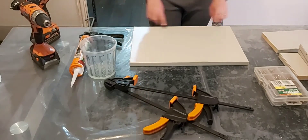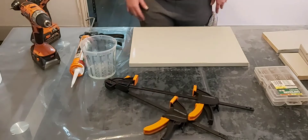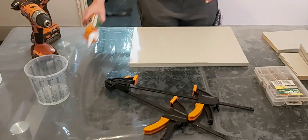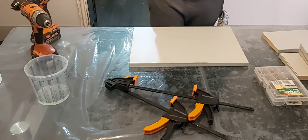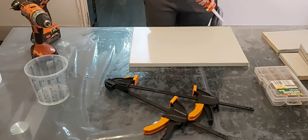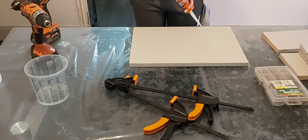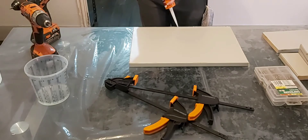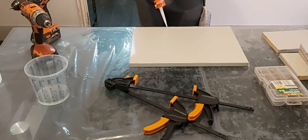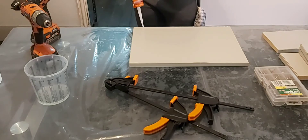What I like to do is put a little silicone underneath my joints to help hold it together, and it also adds that extra layer of protection for leakage. My husband is actually a plumber and he always tells me: the silicone you can't see does more than the silicone you can see. So I put a bead of silicone down along where you're going to put your board — try and keep it a constant, nice bead.